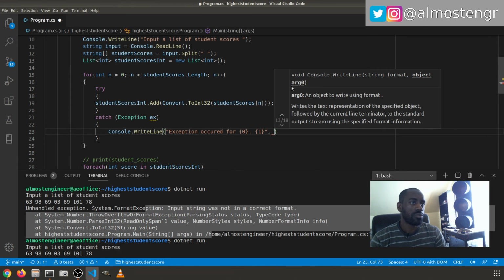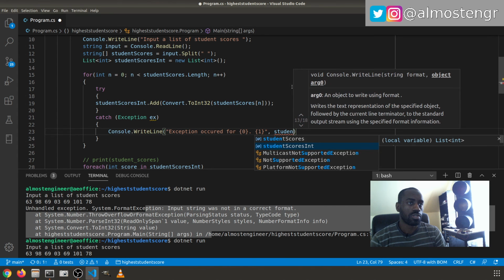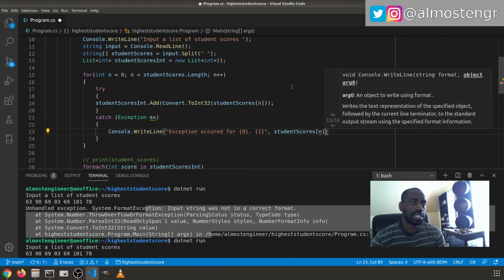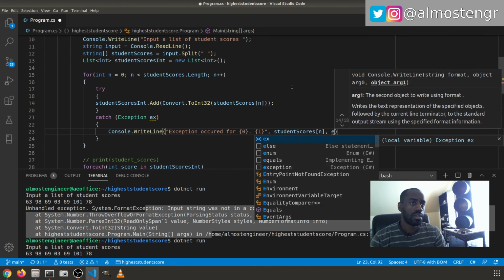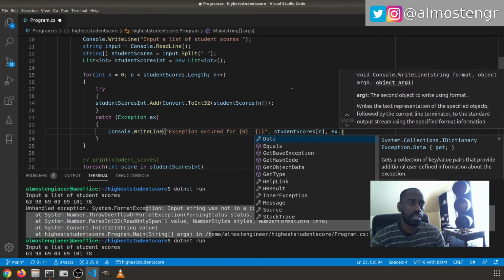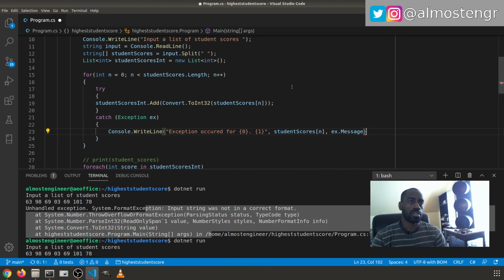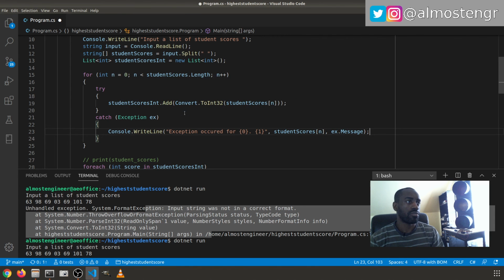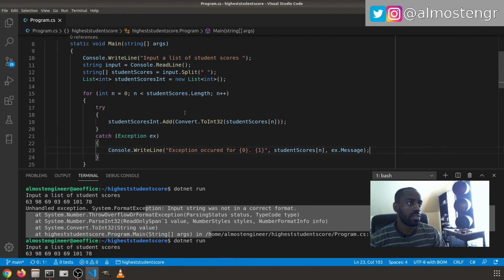So for the 0 placeholder, we'll do student scores in, and then for the 1 placeholder, we'll do exception message. All right, and come back in here and format this document so that it looks correct.